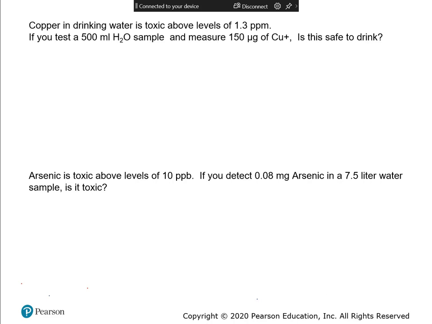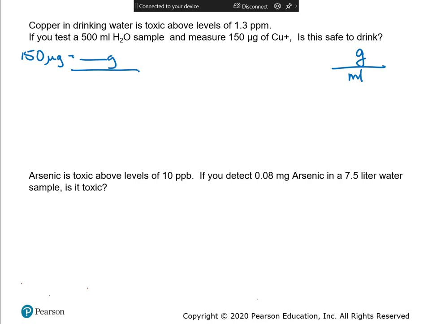So because of that, you can go through and list and see all these little ions: arsenic that might be found in the water, lead, copper. If you have a volume of water and you can detect how many ions of copper are there, you can figure out parts per million. Always remember you want to know grams of the solute divided by mils of the solution. I see 150 micrograms, so I've got to go to grams so that I can divide it by the volume in milliliters. Do I have to change that?